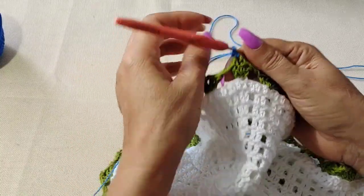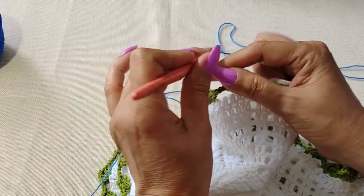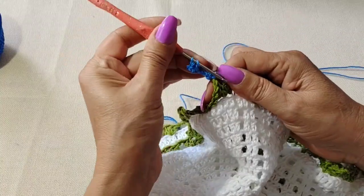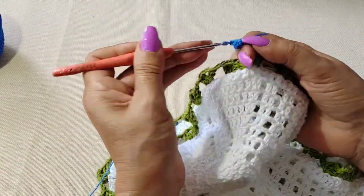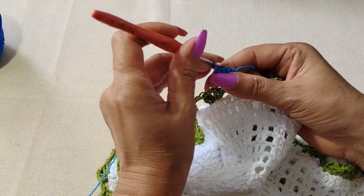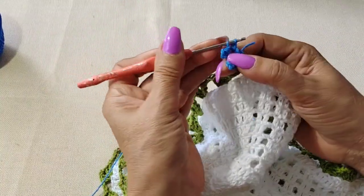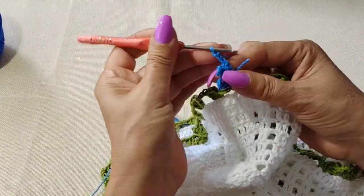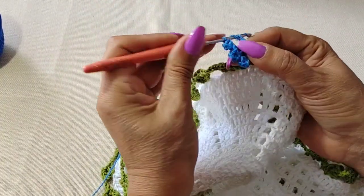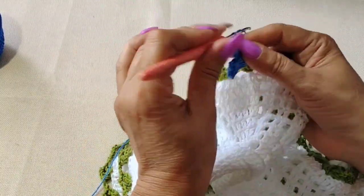So I'm going to start with a single and 2 chains. So that's my first double crochet, and then 3 more chain for picot. So I'm coming down on my second chain and doing my picot, and then again double crochet, 3 chain, and picot, and again double crochet, 3 chain, and picot, and double crochet.